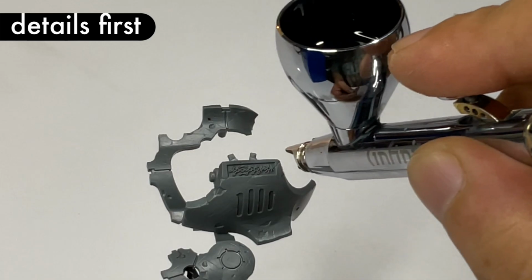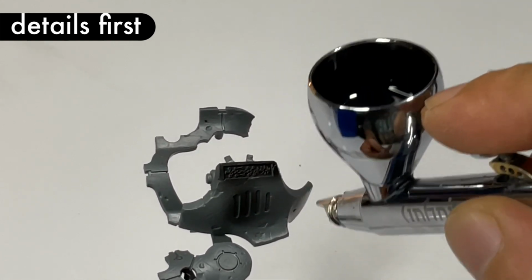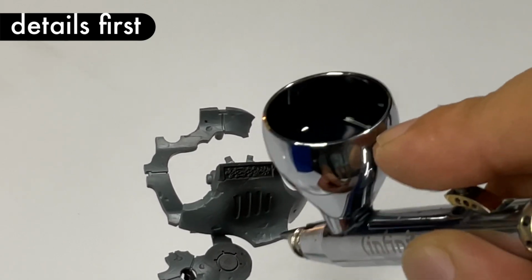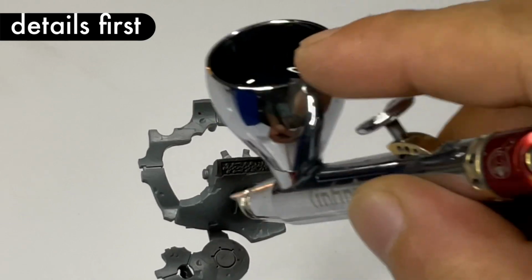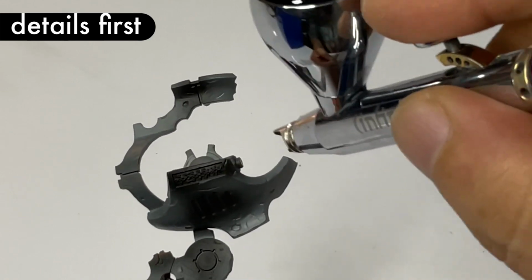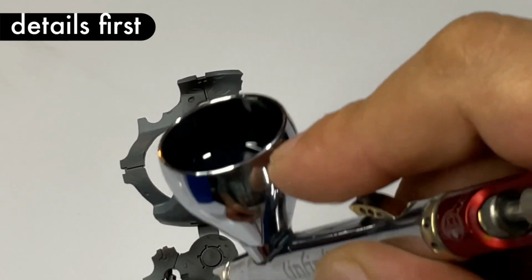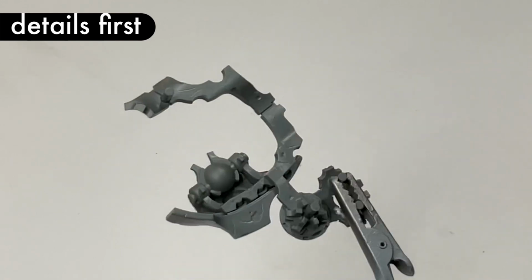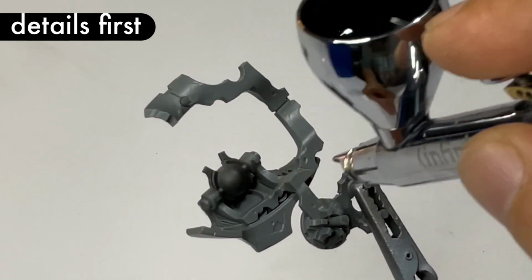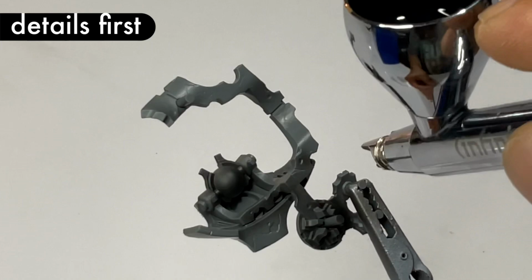The third tip is to paint the details and crevices first. If you do not paint the details first, the tendency is that you're going to flood the whole piece, and then you'll realize that the details are not painted yet and you're going to paint another layer. So if you don't do this, the tendency of painting more and more layers just to have a good coverage is very high. If you painted the details and crevices first, it's very easy to paint the bare areas of the model, and you won't really need to flood the model with primer or paint.